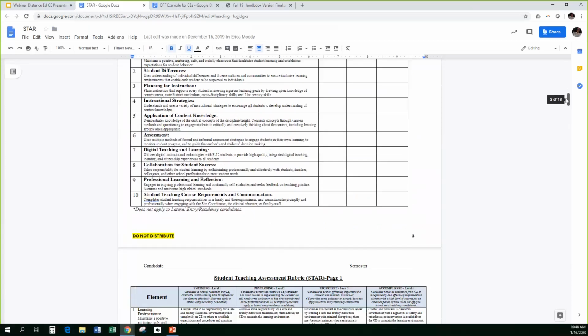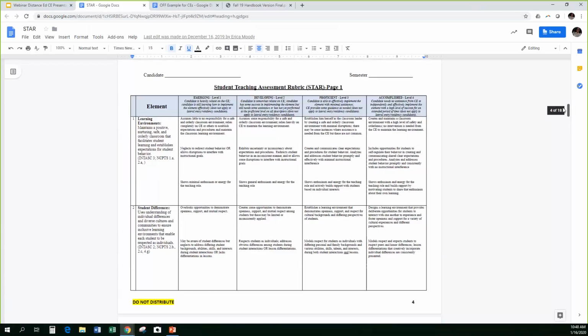But if you scroll to page 4, this is where the rubric actually begins. And so the STAR is broken up into 10 elements. There used to be 32 elements, but it has been greatly condensed. And so there are 10 elements to this instrument, and you as the CE will only complete the first 9. And so I'll show you where that final one is that you don't have to complete.